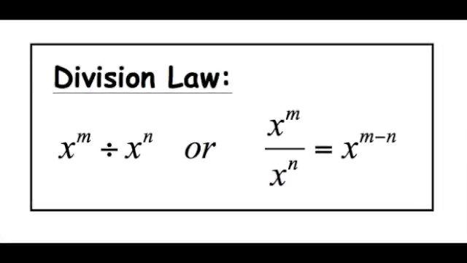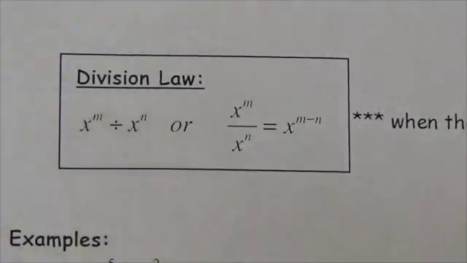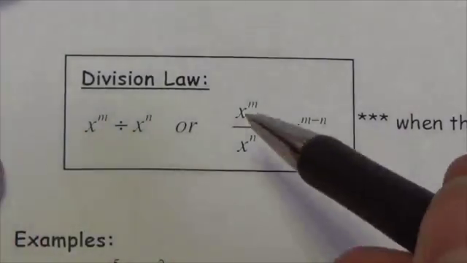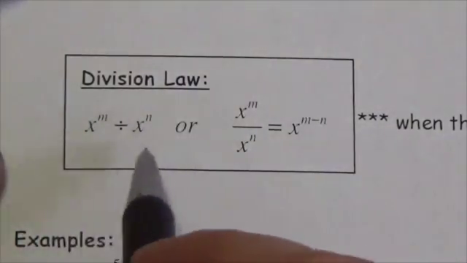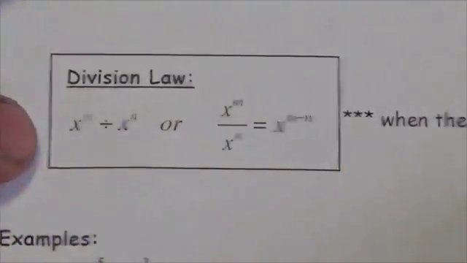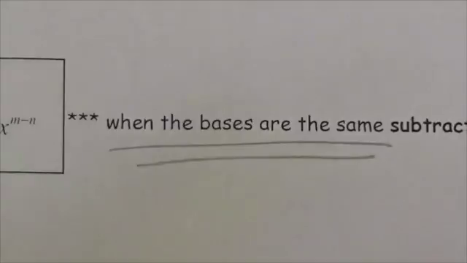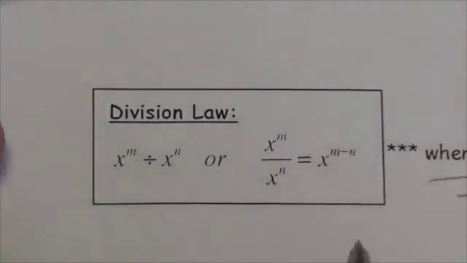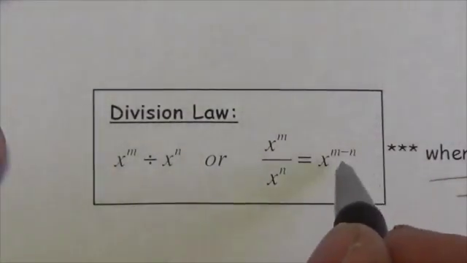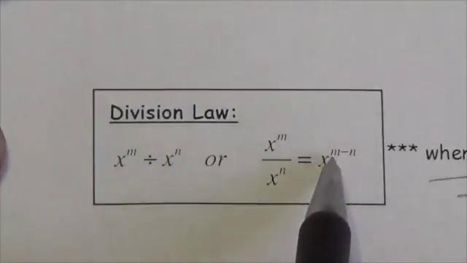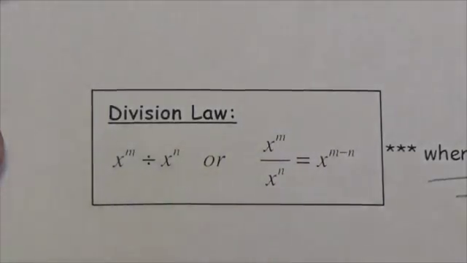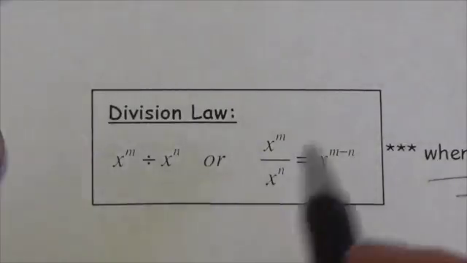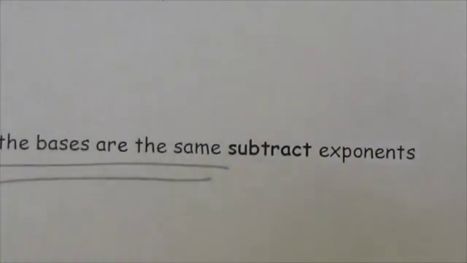The division law. The division law says something really parallel to the multiplication law. When I'm dividing two powers, it doesn't really matter how I write it, but when I'm finding the quotient of two powers where the bases are the same, and again, here we go, when the bases are the same. This doesn't apply if we're talking about two powers with different bases, but when they are the same, then the result is simply a power where the exponent is the difference between those two exponents. So basically I'm going to subtract the exponents. So that's the rule for division.